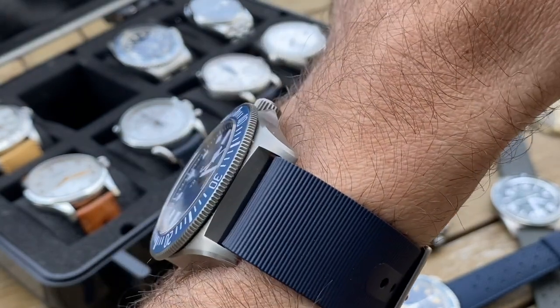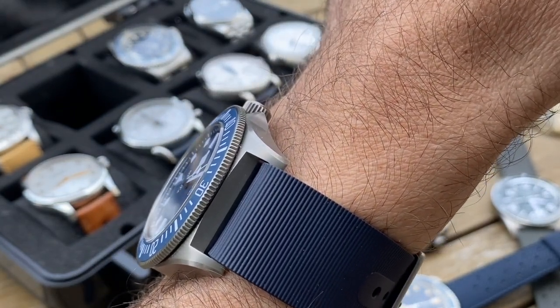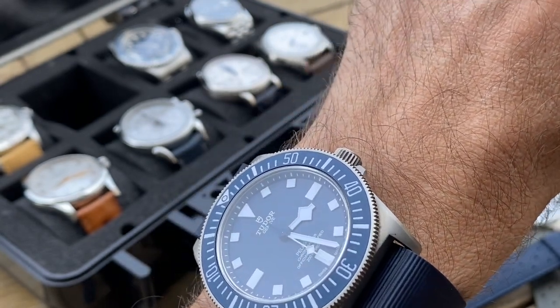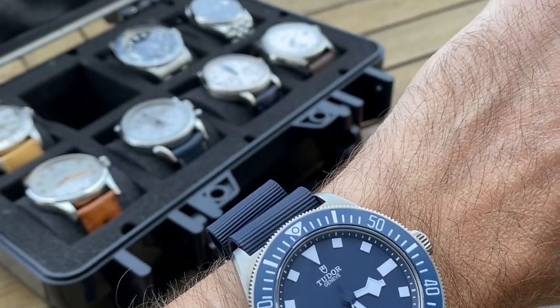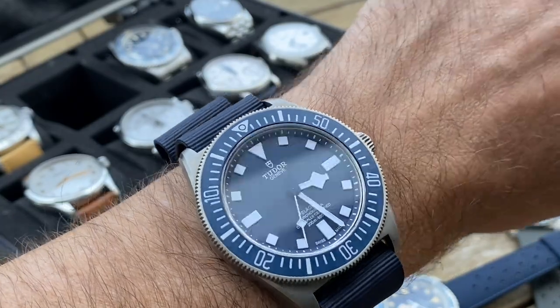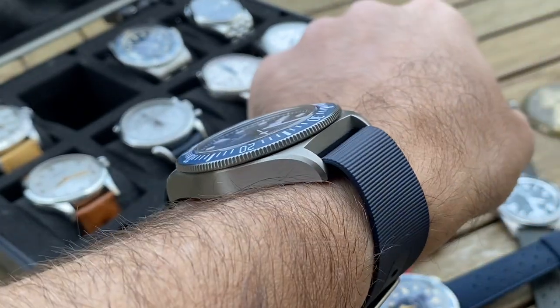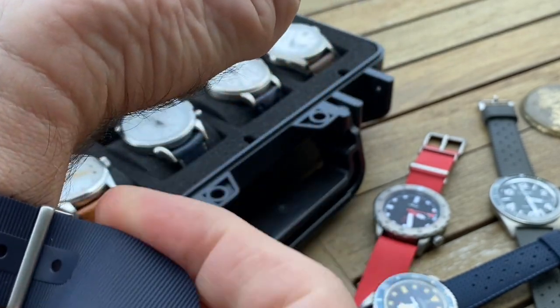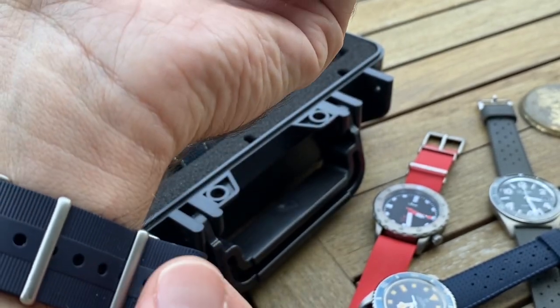But I would be worried a little bit that if you used it in the water a lot, the Velcro is just going to start failing after a few months. Whereas that stuff there is extremely pliable. It's very thin. It's just 1 or 1.2 millimeters, meaning that it kind of disappears under the watch, right? It feels great, really feels super soft.